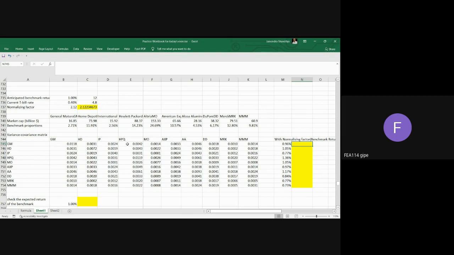As you know, for return, what formula did we use? If I can take you to that, can you see? Okay, I will have to change that. But anyway, let me repeat this. Expected portfolio return or expected benchmark return is nothing but the variance covariance matrix multiplied by the efficient portfolio proportion into the normalizing factor, and then there we add the risk-free rate of return. So that's how we do this. So let's go and solve that.